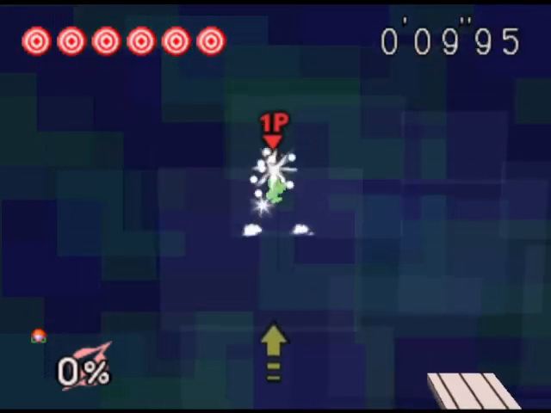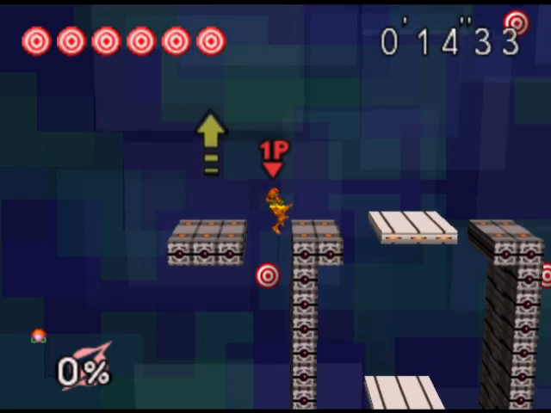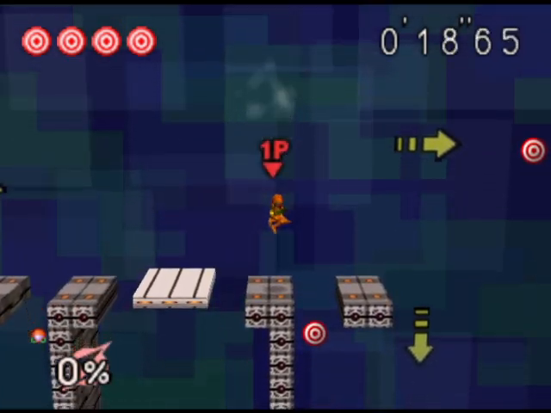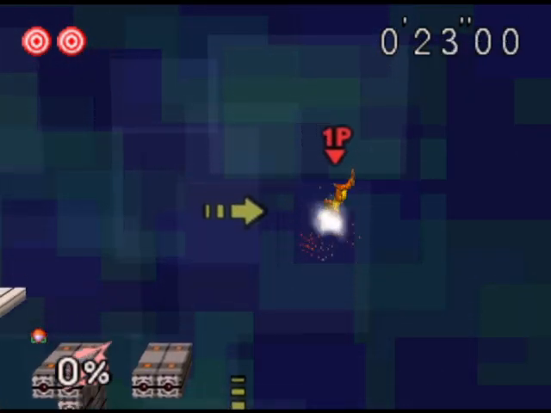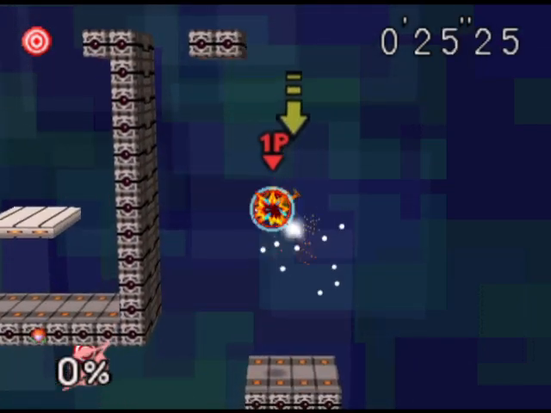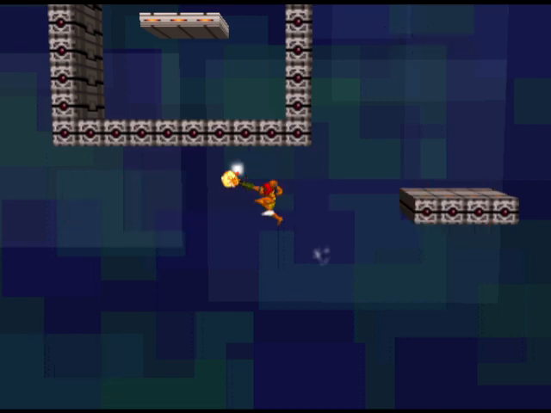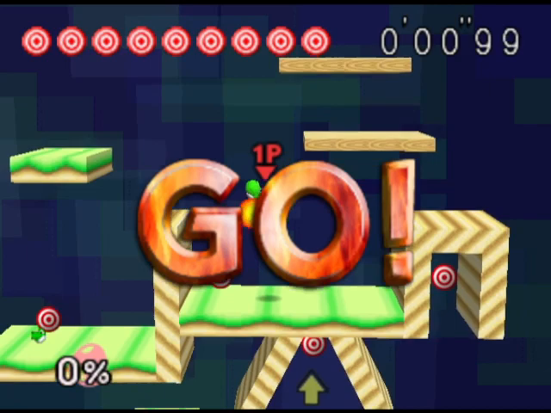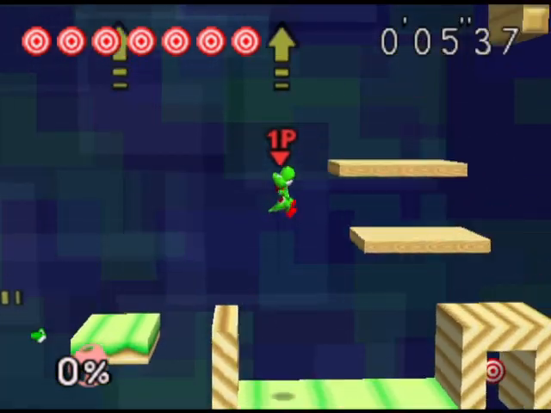Samus. Now we need to go over this way. Over up here. Let's go on top of the building. Then get this target down there. Complete! Lovely! We got that. Now let's get Yoshi! I will do other characters' Break the Targets as well, so I'll do Ness and Luigi's in this video.